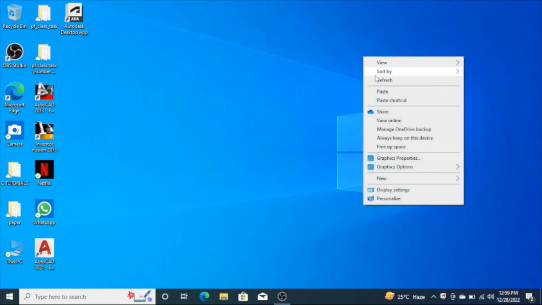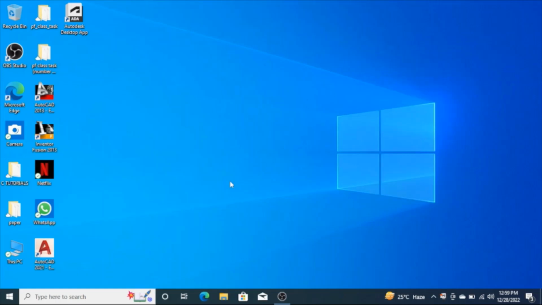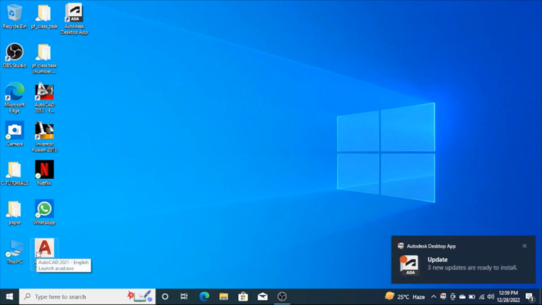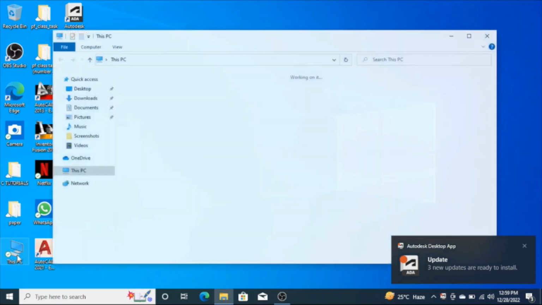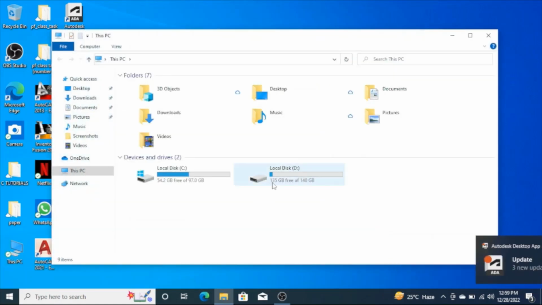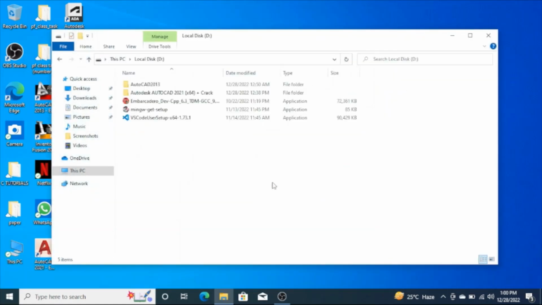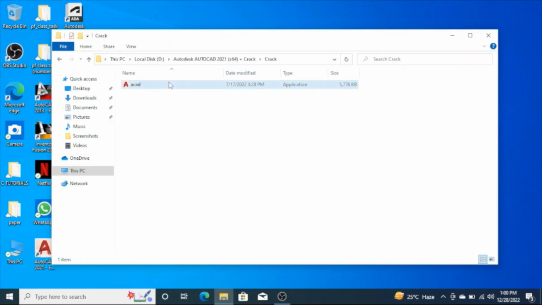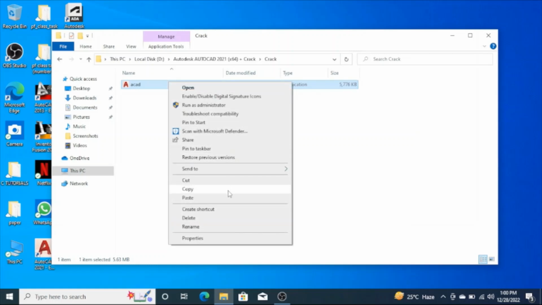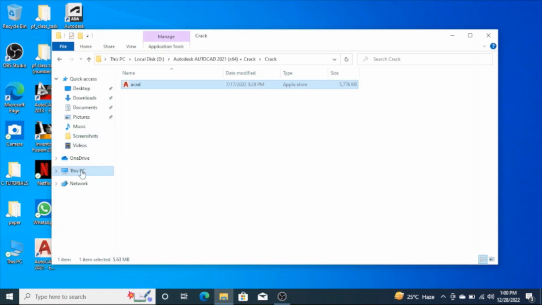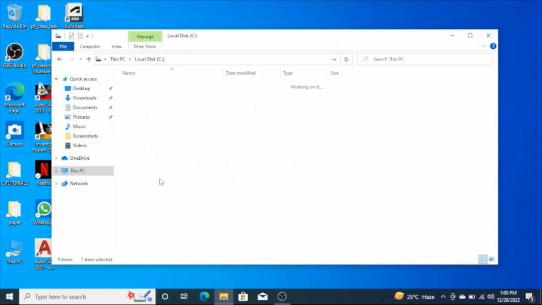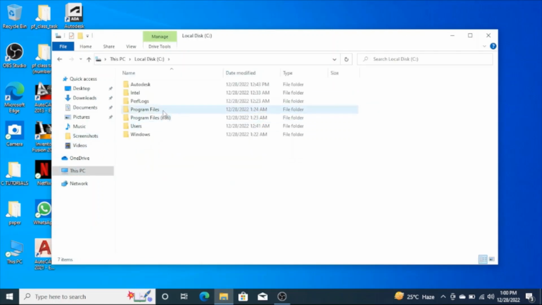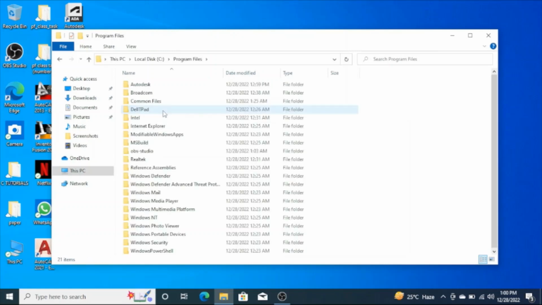And now go to the folder where you have what you downloaded from the internet. Click on the crack folder and copy this file from the crack folder, and paste it into the folder where your software is installed.